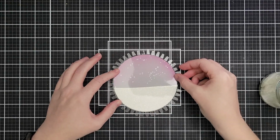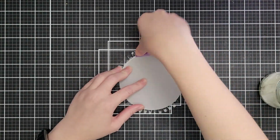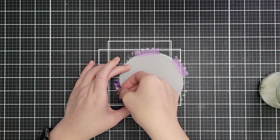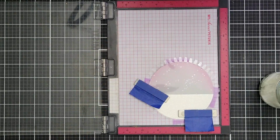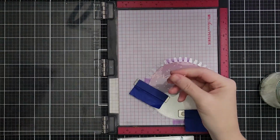we can start working with this acetate pouch. I removed the film that covers that. I usually find that along one of the prongs it's already coming up, but if not, you can use your little pokey tool to get it started. And I've centered my cardstock in the back and just used some temporary tape to hold it on there.